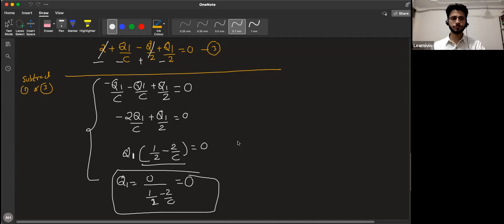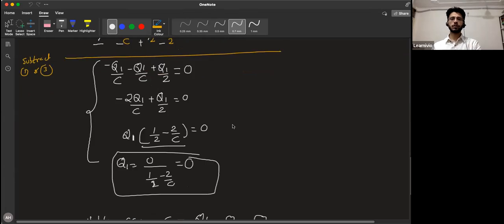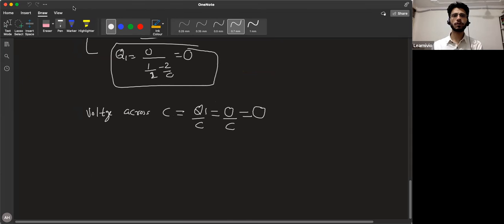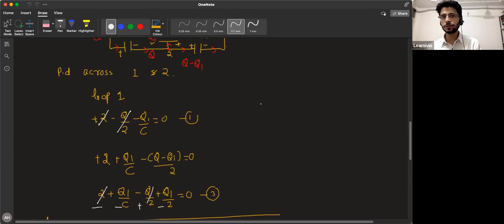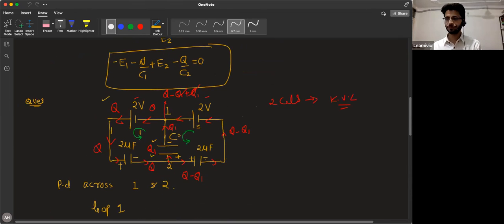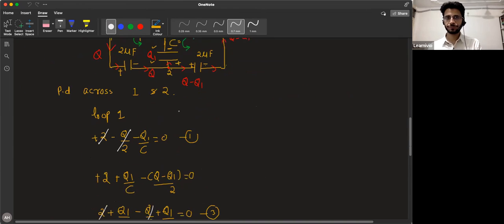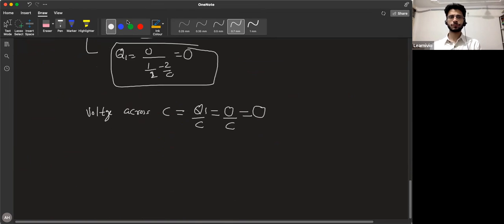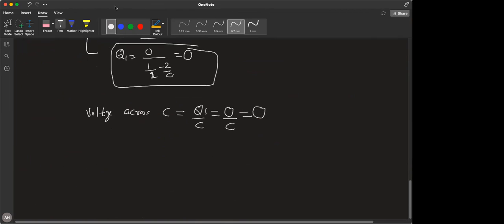Clear, everyone? Yes, sir. Okay. So that was about series and parallel combination. We can do one more question on series and parallel combination. So total charge is 0, sir? Not the total charge. It's Q1. The charge passing through this capacitor C is 0. Not the total charge. So this is the type of circuit that we have not discussed, and there's nothing else left. These are JEE Advanced topics.